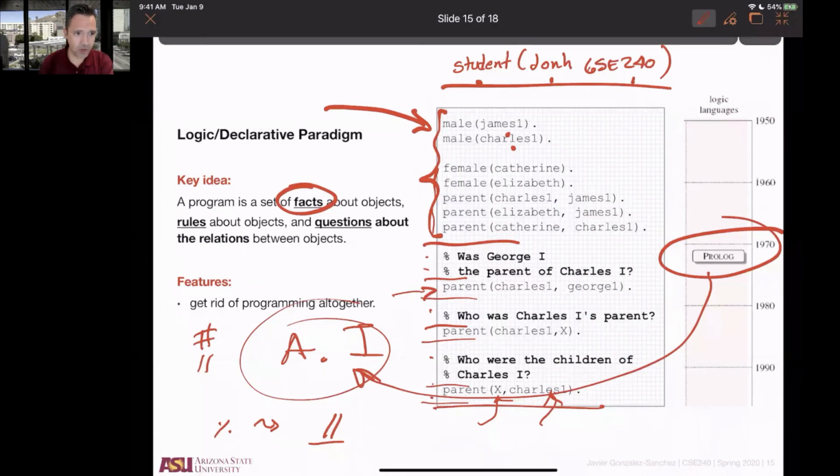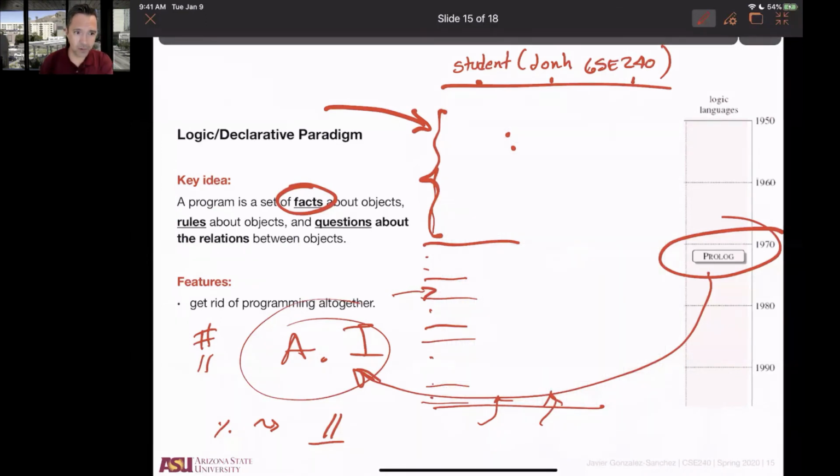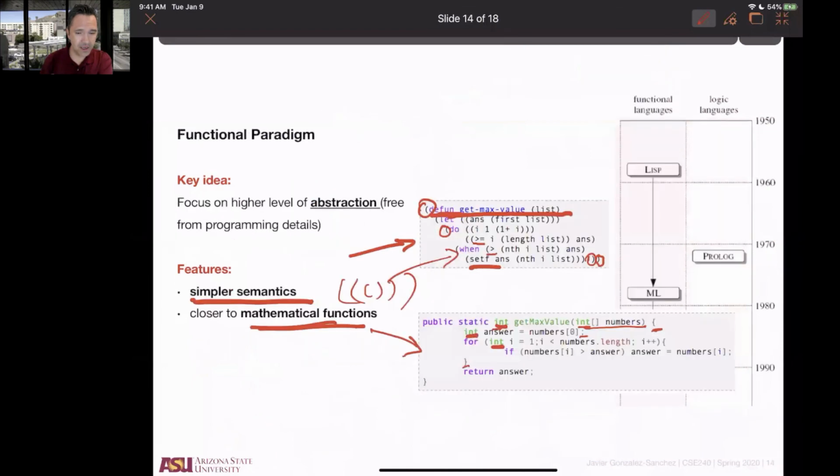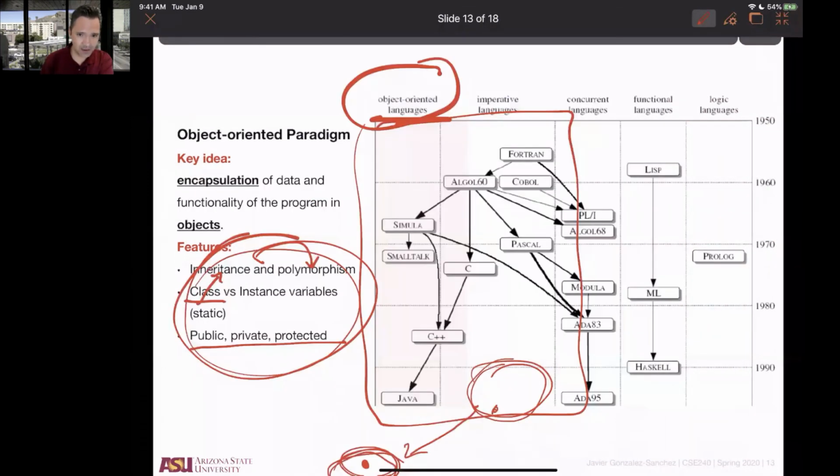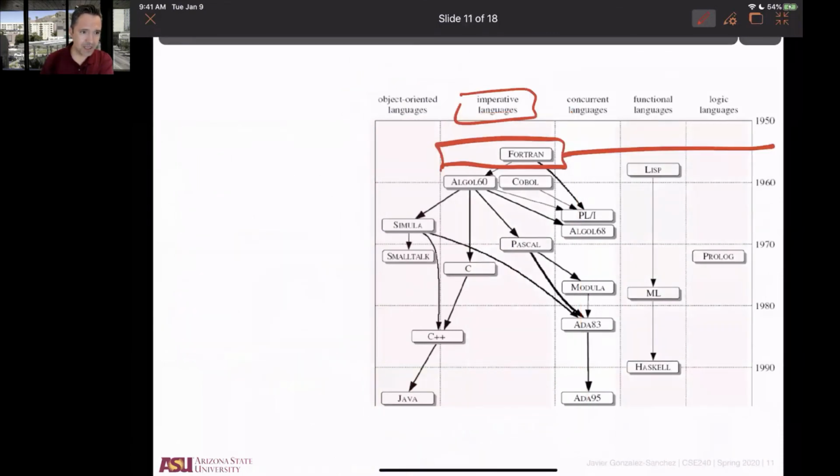Logic, no programming at all. Functional, programming among other things without data types and more in this mathematical model. Object-oriented, the one that you already know, but we're going to review another language. And the imperative or structural, that is basically what you already know from Java, but we're going to remove the classes and therefore everything that is connected with classes. Those are the four paradigms that we're going to be reviewing, and those are the four new languages that we're going to be learning. Any questions so far?